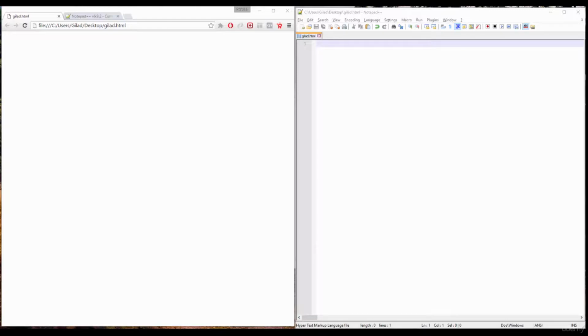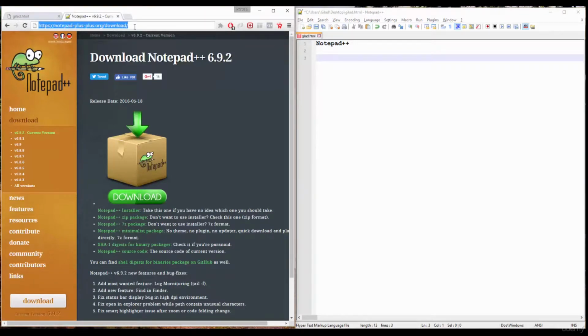Most of the stuff on the web is no different than the stuff on your computer. It's just a whole load of files sorted into a whole load of directories. HTML files are no different than just simple text files. So to start writing HTML, all you need to do is just open your simple text editor. If you're on Windows, you can try Notepad, and if you're on Mac, you can try TextEdit. Personally, I like to use Notepad++, and you can grab it on this link.